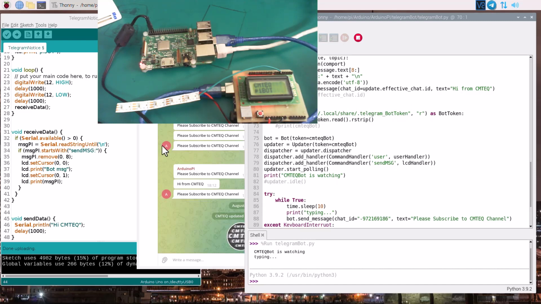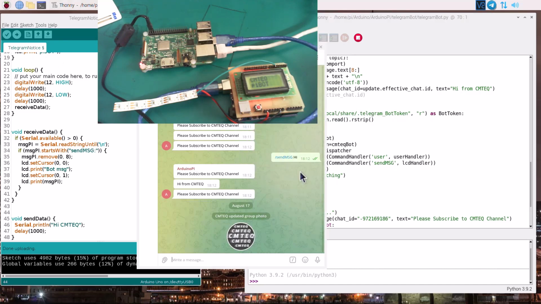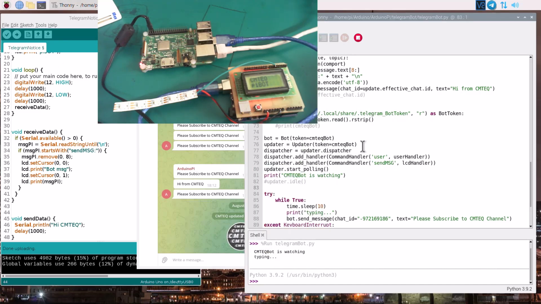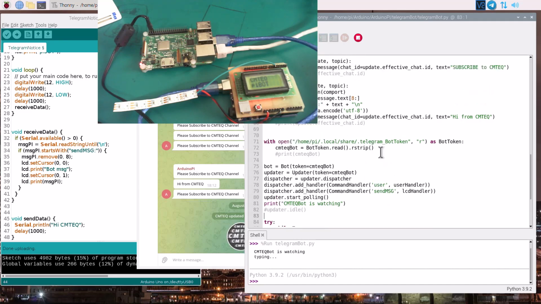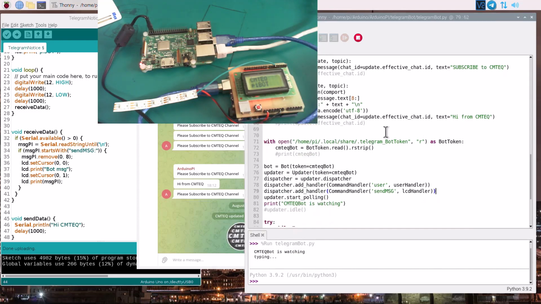So this is tutorial 3 on how to integrate the Arduino board into our Raspberry Pi and Telegram chatbot application. Last time we basically were able to send our Telegram chat messages onto the LCD. If this is the first time you're tuning in, I recommend that you watch part 1 and part 2 before we proceed. But nevertheless, if you insist on watching this part, let me show you how it is working so far before we talk about what we're going to do today.